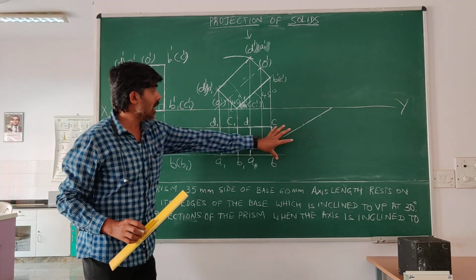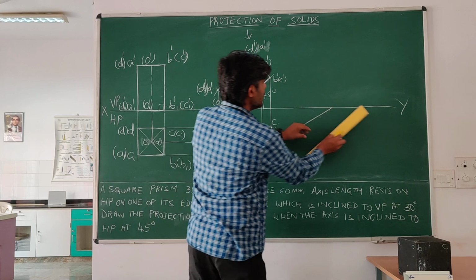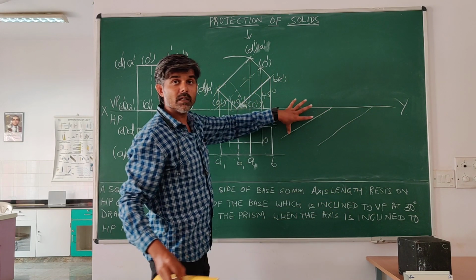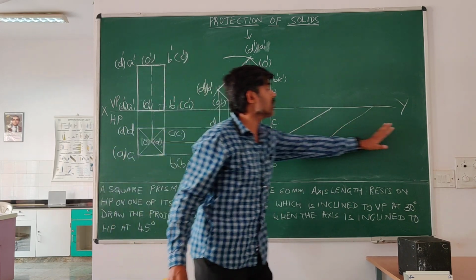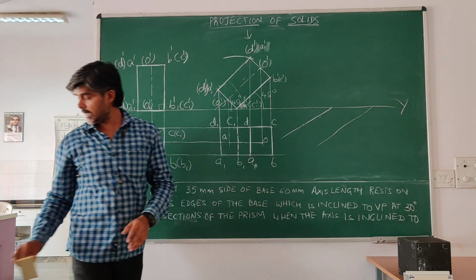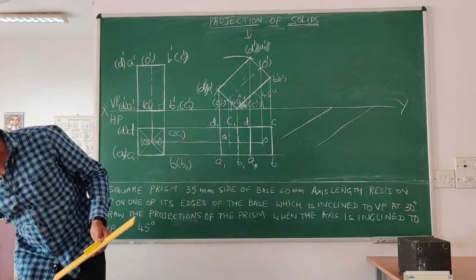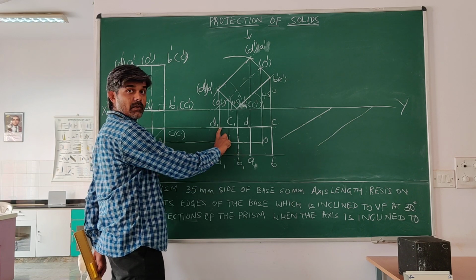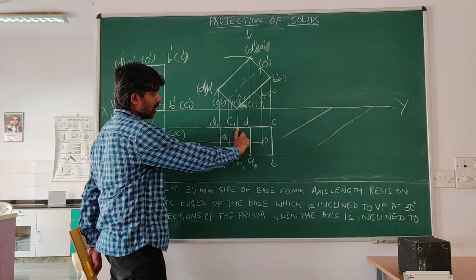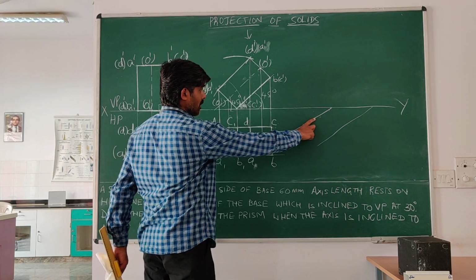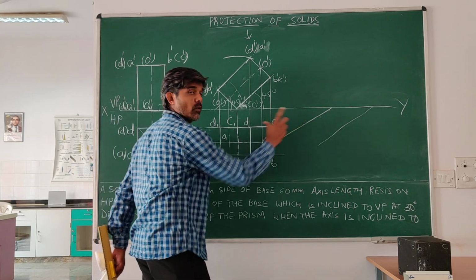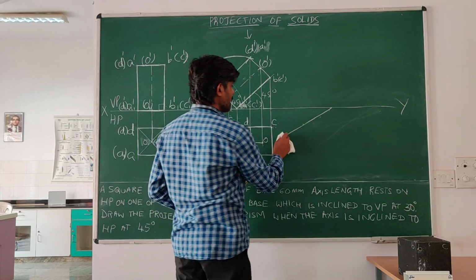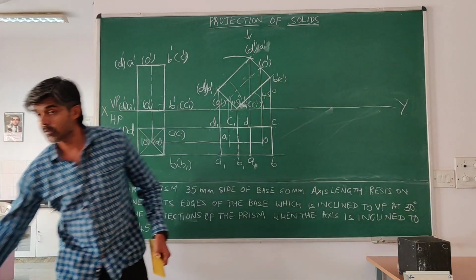So now I can't draw it here. If I had drawn the 30 degree line here, for example, I could have got the diagram properly, but the diagram may go out of the page. So we have to look for that. However, I will use a trick here. See, B1C1 is parallel to A1D1. Either way you can draw. You can draw B1C1 on this line, or A1D1 on this line. Both are right. However, to avoid confusion, I will redraw it.